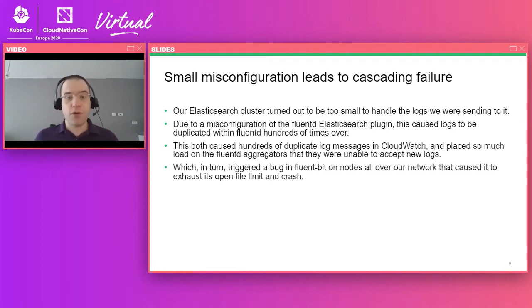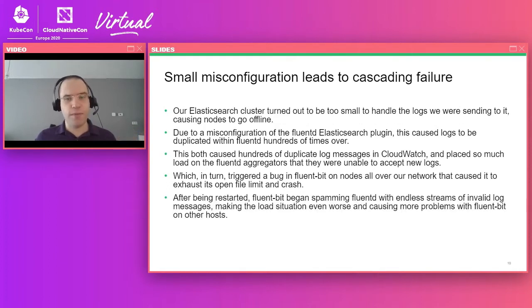But that caused even more problems because we ran into a bug in FluentBit where, as the log buffer grows, it creates more files to hold the additional logs, and FluentBit has a bug where it will hold all of those files open at the same time, and when it hits its open file limit, it just crashes. It doesn't gracefully recover from that situation. So that means that logs are not even being collected by FluentBit once it's crashed. Additionally, FluentBit doesn't always recover from that situation at all without manual intervention.